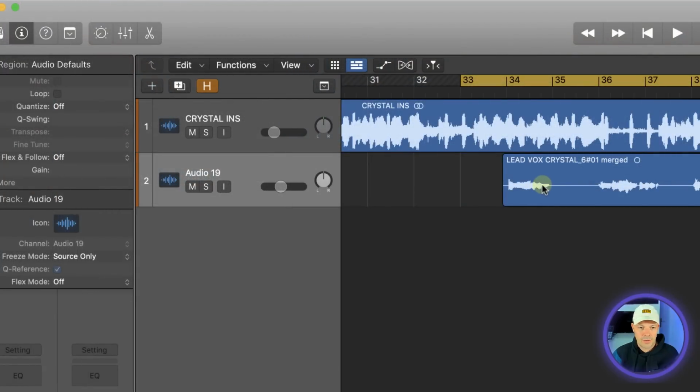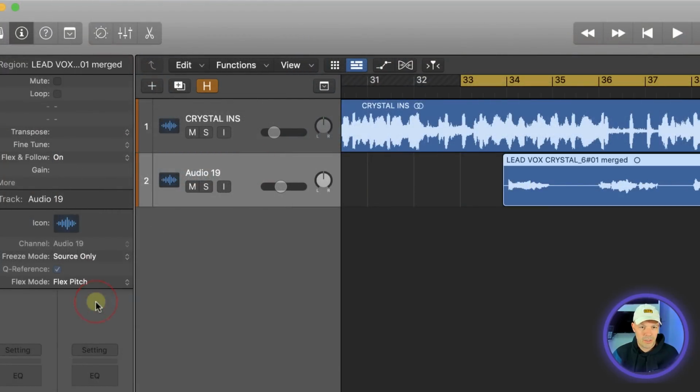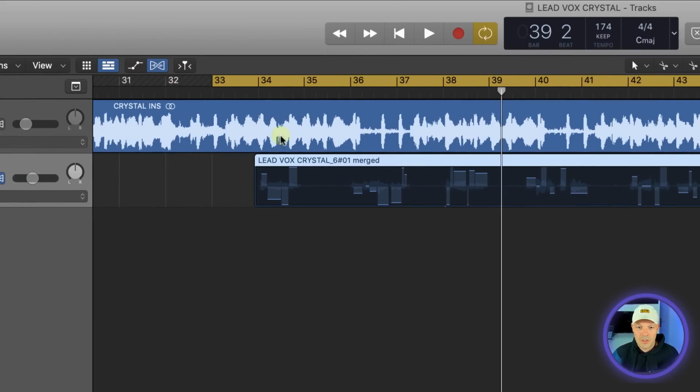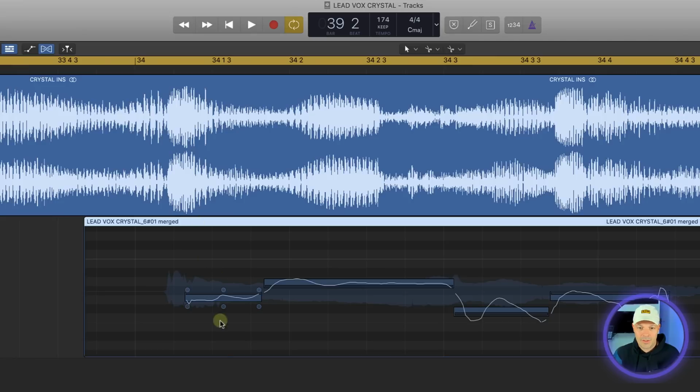Another way we can activate Flex on a channel is by clicking the channel and going to the left here and saying Flex Pitch, and then going up to the top and enabling Flex there. Then once it's done your analysis, you should see your region looking like this. So we now know that the track's ready for editing, which we can do in two ways. First way is holding down Option and going around the section that we want to enlarge, and that will enlarge it on your arrange page. You can still make the edits for each single phrase as you would like.